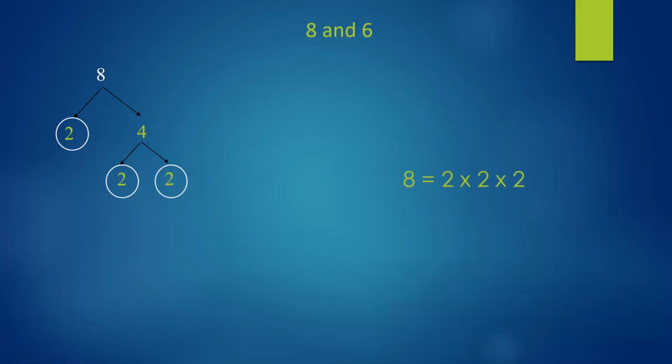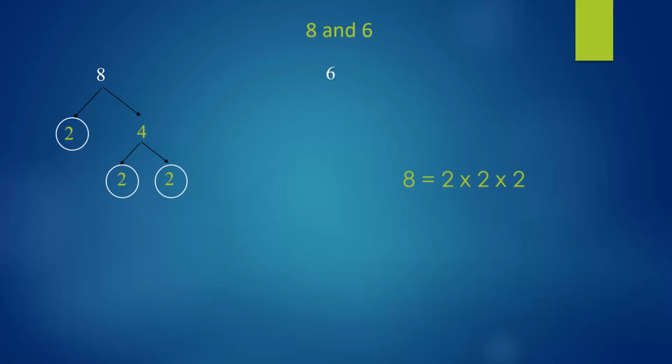We can calculate GCF and LCM by factorization to the prime factors. So let's factorize 8. We factorize it to 2 times 4, with 2 the prime number, so circle the prime number. Here, 4 we can factorize again, so it will be 2 times 2. Both of them are prime numbers, so we circle them. So 8 equals 2 times 2 times 2.